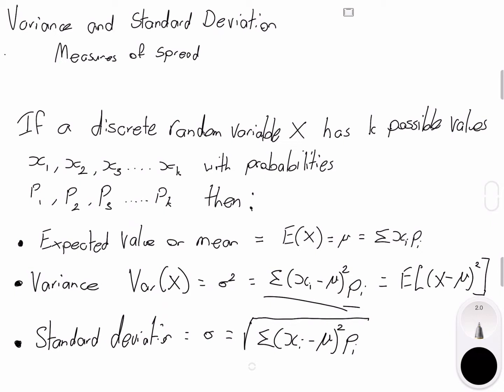Alright, let's take a step back to our magazine store example and we'll calculate the standard deviation of it. So make sure that you have these two formulas written down, and I will write down that this is the mean. Pause the video, get those written down, and then we'll move on.